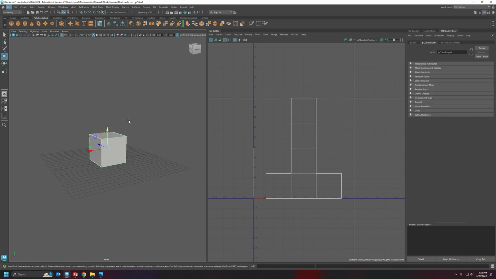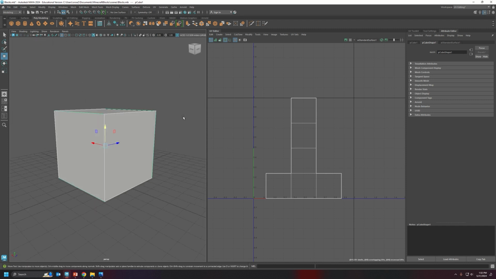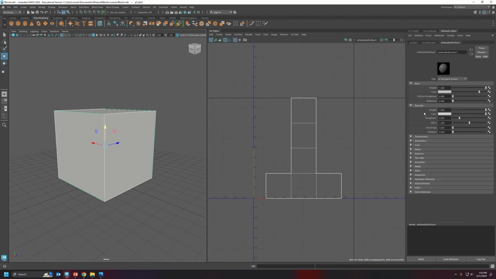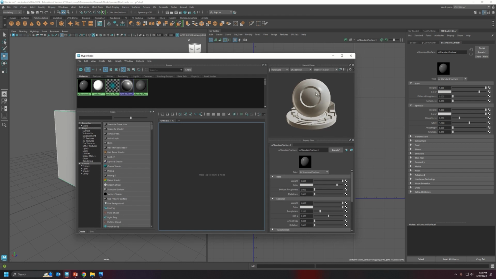Go ahead and save. There. So we have AI standard surface right there, and your attribute editor is up. So if you go over to here, you will see it right there. The other place that you will see it is in the hypershade, which is this little eyeball looking thing here. I just call it an eyeball. I know it's actually like a sphere with a little indentation, but up here it looks like an eyeball. So I just call it the eyeball looking thing. So this is your hypershade.